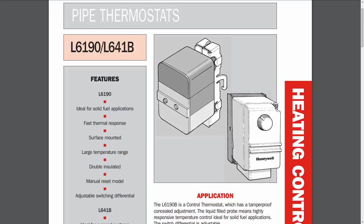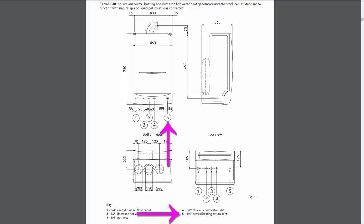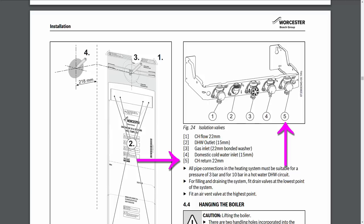Now, if you don't know which one this is, then you can either just look in the instructions for the boiler, or the easier way is just to switch the boiler on, see which one of the pipes gets hot first. That's going to be the flow from the boiler, and then the other one is going to be the return.